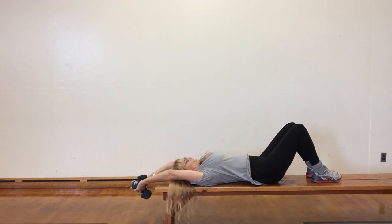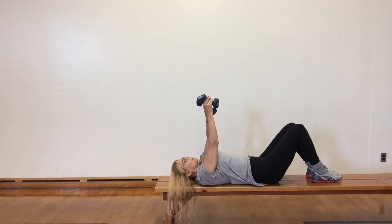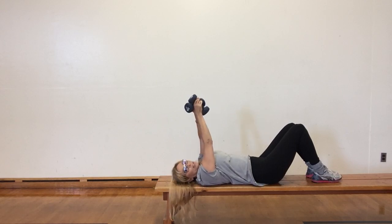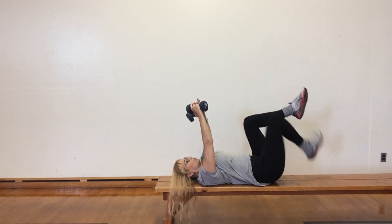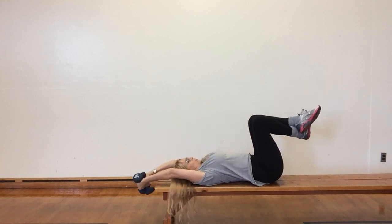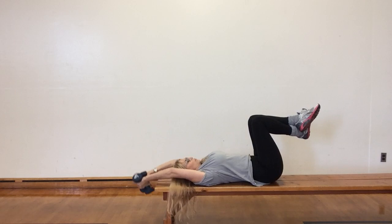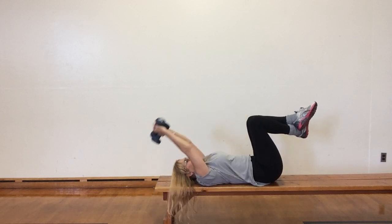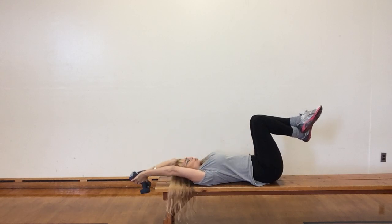Inhale and exhale. It's okay if you have a neutral spine, but you want to make sure you're not arching your back. So don't let your back arch up as you go over. To keep yourself from arching, you might want to just bring your legs up like this, which feels nice too. Inhale, exhale. Inhale, breathe out. That's a lat pullover because you're working your latissimus dorsi.